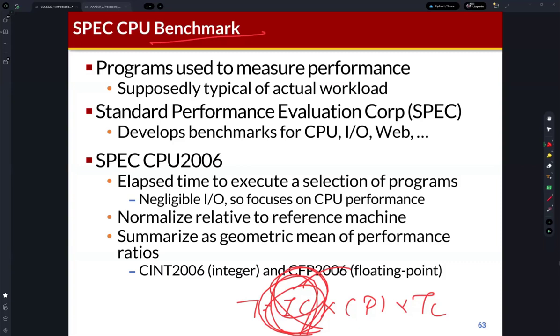Okay. If you are interested in hardware, then you can frequently hear about some benchmarks, right? Using the benchmarks, we can measure the performance. It's the same for the CPU. The CPU has a benchmark for measuring the performance, and the most popular CPU benchmark is the SPEC benchmark. It's just a bundle of applications, and using the same bundle of applications, we can compare the performance of different computer systems.